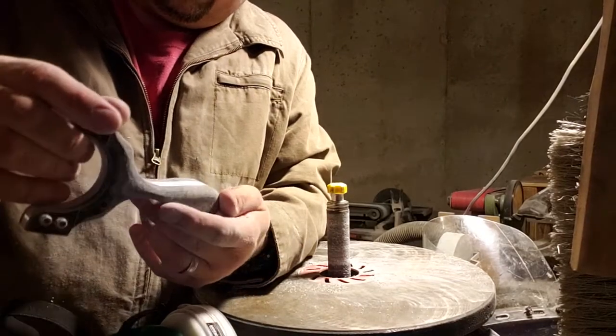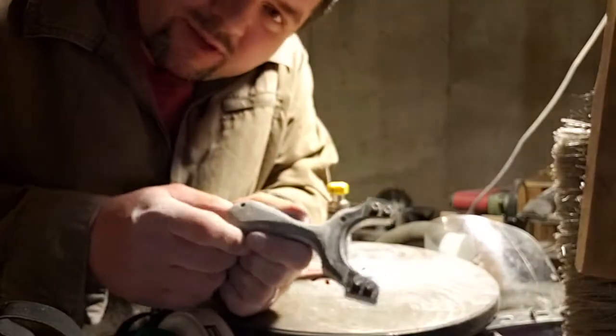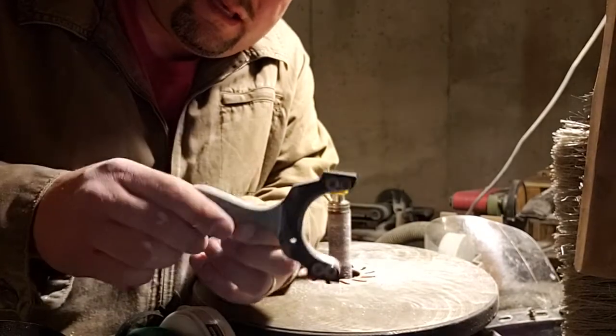Okay. So anyway, there you go. You see what I do when I'm shaping. I'll finish up the other side. I've already done this, but I need to finish up all of this.